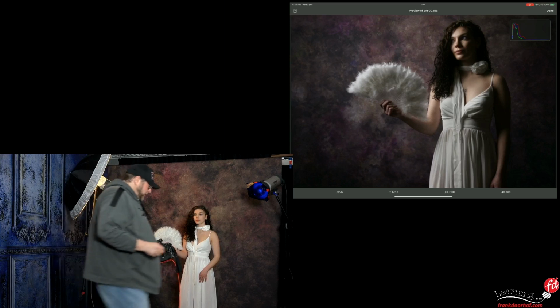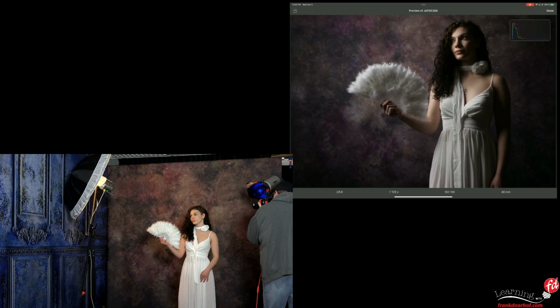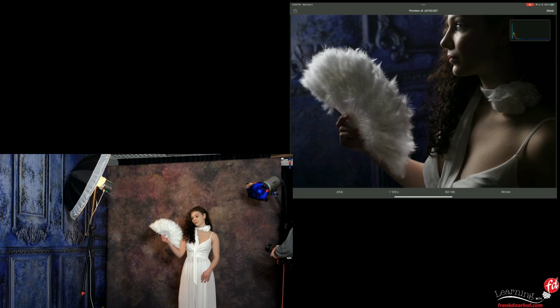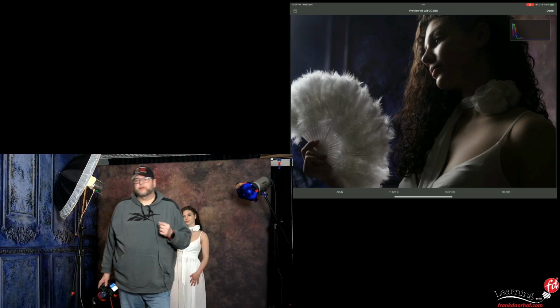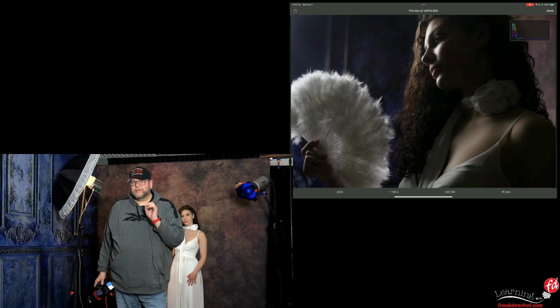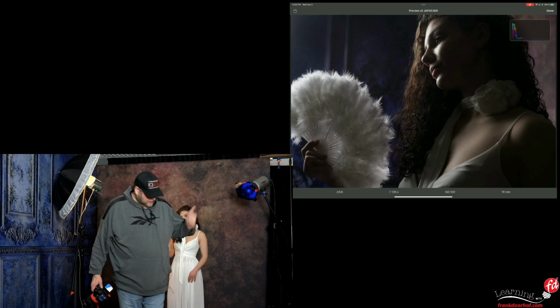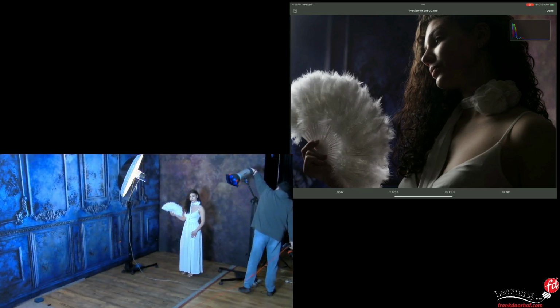So let's walk around a little bit and let's shoot it also from another angle. Like for example, from here. I really like this. Look a little bit down, like there. Perfect. And we also get a little bit of lens flare from the side. It just looks very, very nice. But what if you want a little bit more? Remember, color evokes emotion. And with this shot, I absolutely love to add a blue gel. So let's grab our blue gel and let's turn it on and let's have some fun.